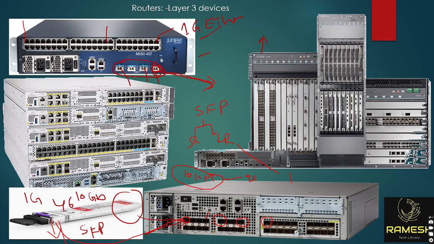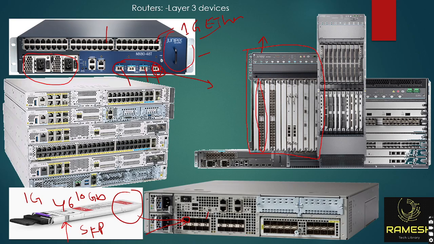Okay, so how many modules have we covered so far? Hardware modules: power supply units, fan tray, SFP ports as well as SFP modules, and fiber patch cards. Clear? These are the main things. If you see, these are the small and medium devices. When you come to the big devices like this, see, this is a big device, here you will see the line cards. You can see, right? This is called line cards.